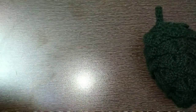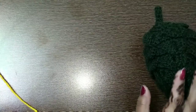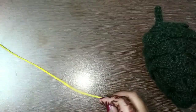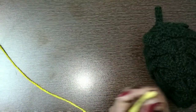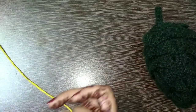So for making this beautiful pine cone, we need acrylic yarn. I am taking acrylic yarn. You can take any cotton yarn also, but I am making it a yellow color. You can take any color, brown, pink, yellow, green, red, any color. So I am taking this yellow color 4 ply acrylic yarn. The crochet hook that I am going to use is 3.5 mm crochet hook. A pair of scissors to cut all the ends and a tapestry needle to sew the ends.